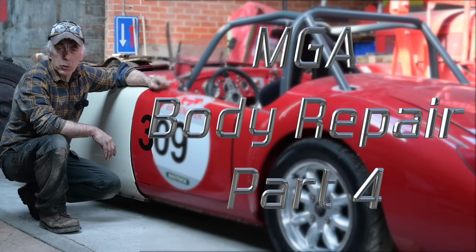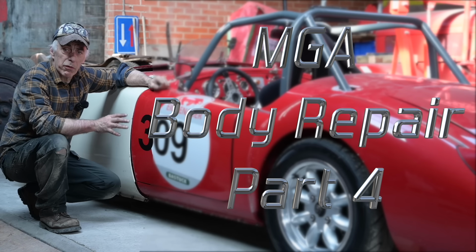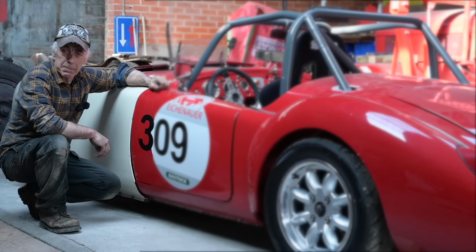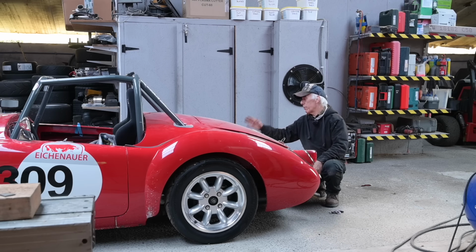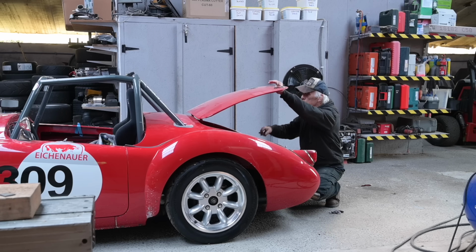In this episode we're going to continue to work on the MGA. We still have a bit of rough work to be done to straighten up all the panels, especially in the back. We need to fix the rear end because that is also badly damaged, and it's even worse than the front. But first of all, I will need to take the boot off.